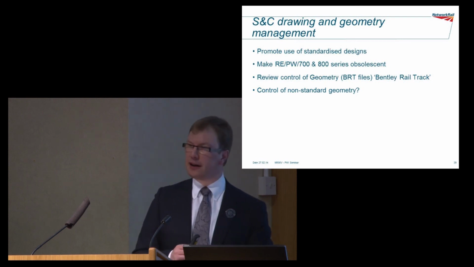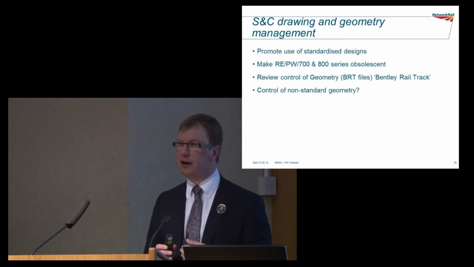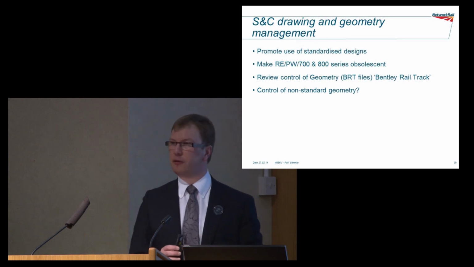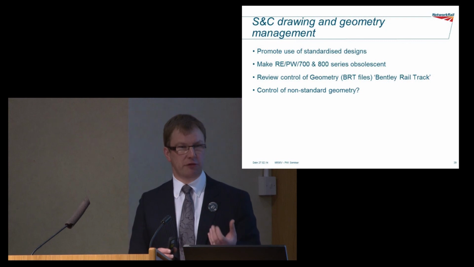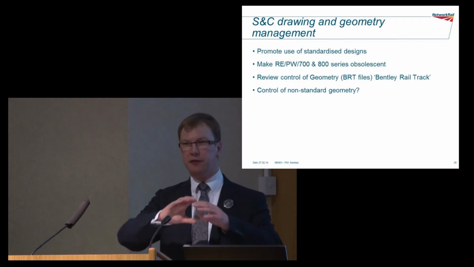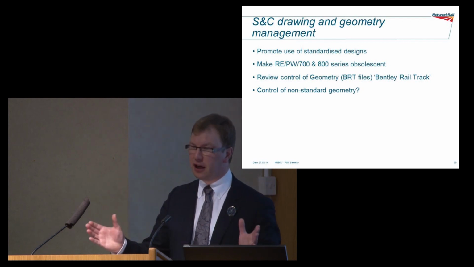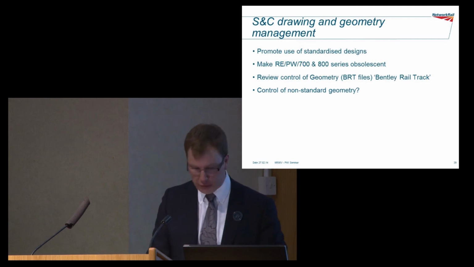How we control non-standard geometry is another interesting question. A number of the manufacturers always tell me, 80% of what we build is non-standard. But it's really understanding what's non-standard. A lot of the geometry, if we're just putting it on a curve, a lot of the bearer information obviously stays the same. You just fan the bearers as you go around.